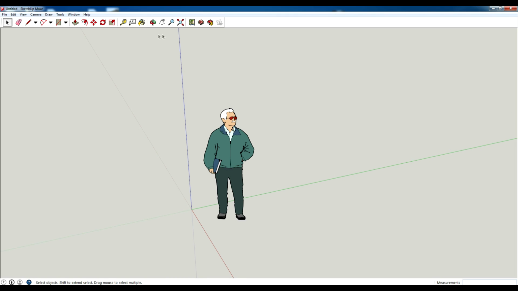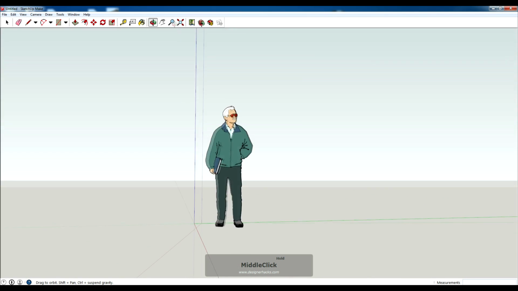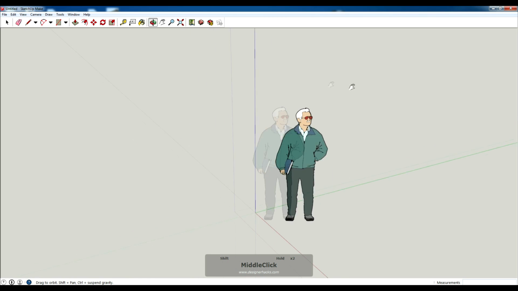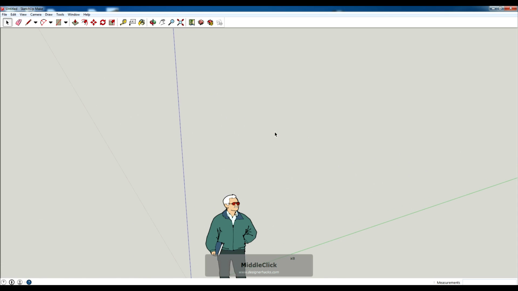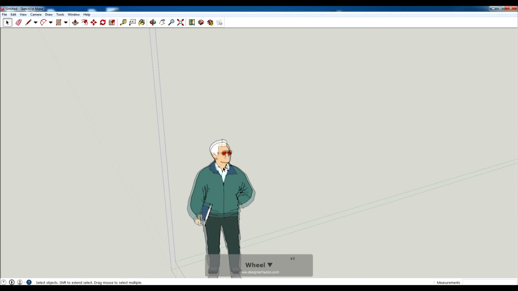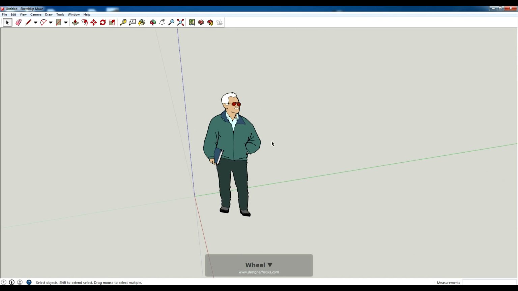So the shortcut for Orbit is, if you have a three-button mouse setup, if you hold down the middle mouse button, your mouse wheel, that'll help you orbit. For Pan, if you hold the middle mouse button and then hold shift, that'll give you the hand to pan left and right. If you double click your middle mouse button, that'll zoom extents, and then to zoom in and out, it's just your mouse wheel up and down. So that'll help you navigate really quickly throughout your model, and that'll help when we're modeling your little hut.